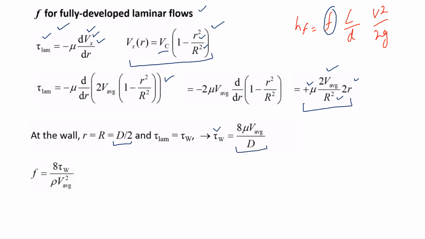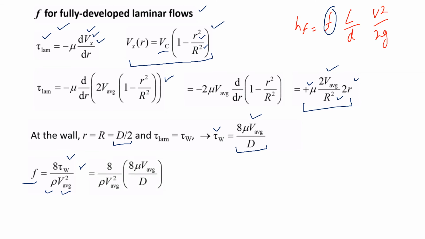Further, we know that from dimensional analysis we had this formula that our friction factor is equal to 8 times the wall shear stress divided by rho and V average square, the average velocity. Now we will put the value of the wall shear stress in this equation. So we will get a friction factor for our laminar flows, and we will use that equation to calculate the friction factor whenever we are concerned about finding the major losses inside laminar flows in straight pipes.